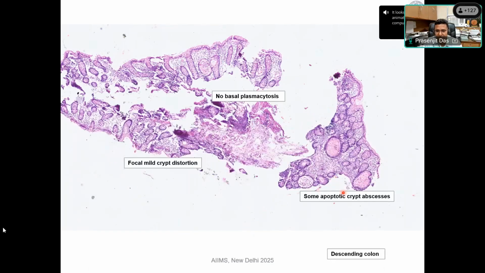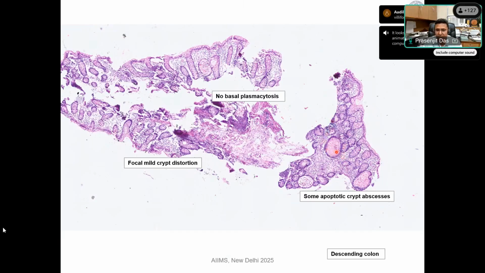Then you have to go into high power and see if basal plasmacytosis is there or not. Not much. These are actually lymphocytes, though I should have put a very high power image for you. There is no basal plasmacytosis. Then we cannot differentiate between IBD and non-IBD. And whenever we see this type of picture, we cannot rule out the possibility of non-IBD type of colitis. So we also write this is a patchy chronic active colitis or proctocolitis, and the possibility of a non-IBD type of colitis cannot be ruled out.